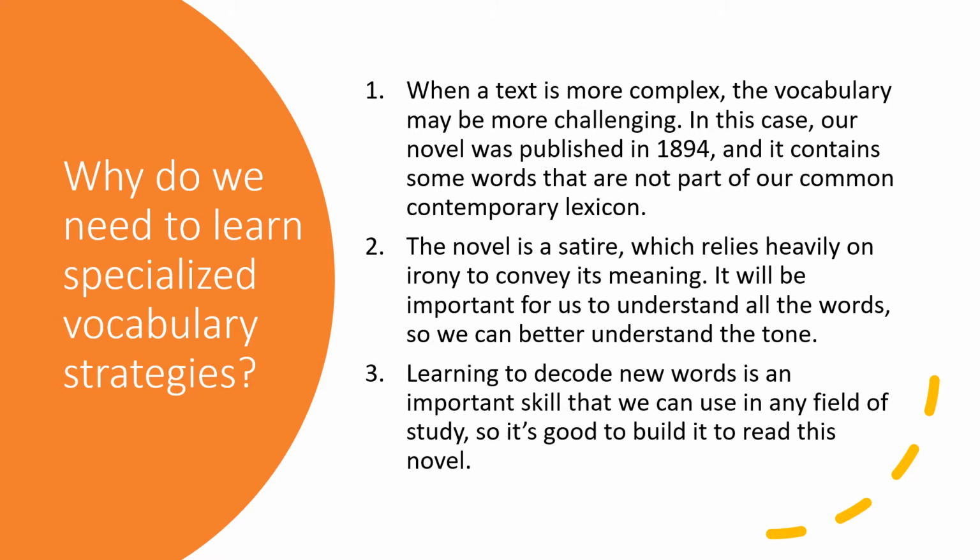The language is simply a little bit denser, so it takes time for us to decode what the words are so that we can make sense of the novel. The novel is a satire, and we know that satire relies heavily on irony to convey its meaning. It will be important for us to understand all the words so that we can infer what the meaning is by understanding the tone. We know how critical tone is. And then thirdly, learning to decode new words is an important skill that we can use in any field of study. So it's good to build it as we read this novel because it's a highly transferable skill.